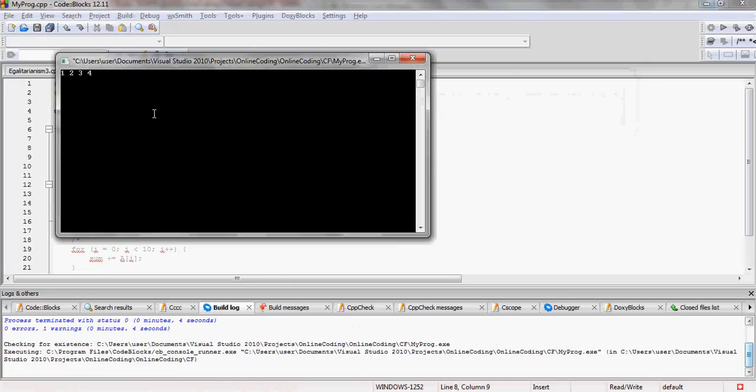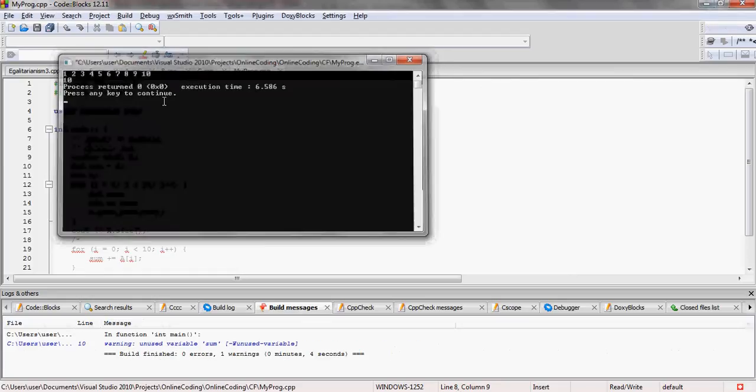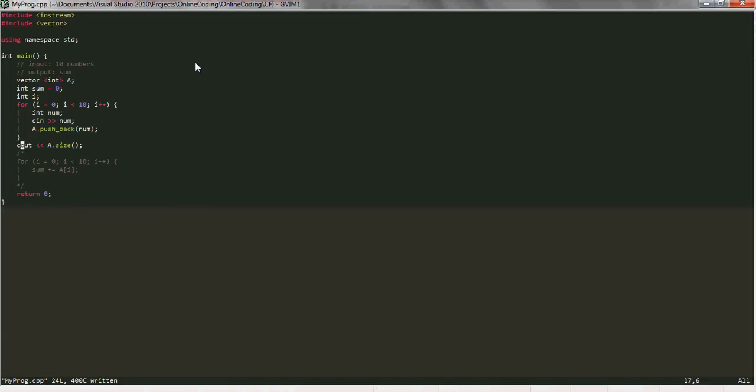Okay, 1 2 3 4 5 6 7 8 9 10, just our input, and you can see it prints out 10, which is the size of our vector. So now we just need to sum it into a, and this works fine. Now a[i] refers to these numbers, so now it's fine.